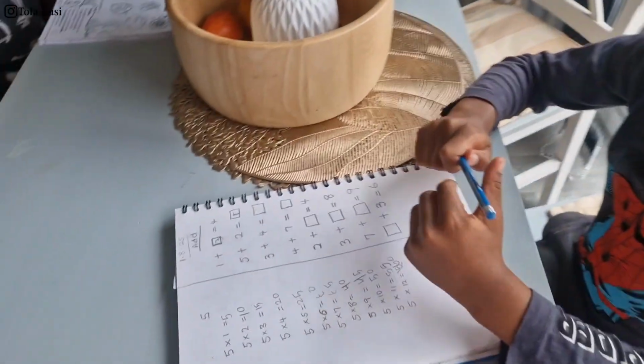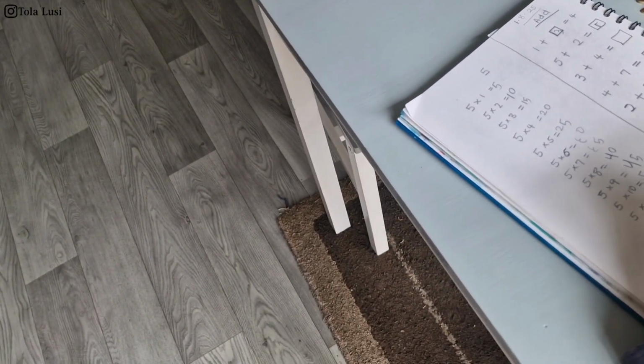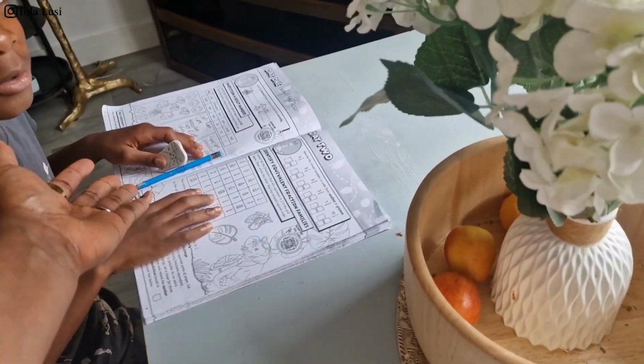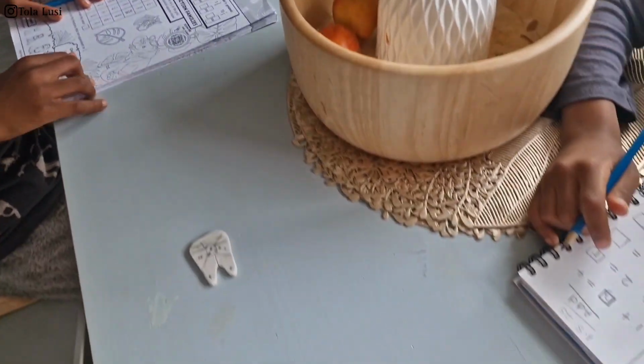I'll come and see it myself, telling me if it's right or no. So then I won't have to rub it out because I don't even have a rubber. If you like, help him. I will give you a hard one to do. Do your work. Give me the rubber. Put it in the middle.